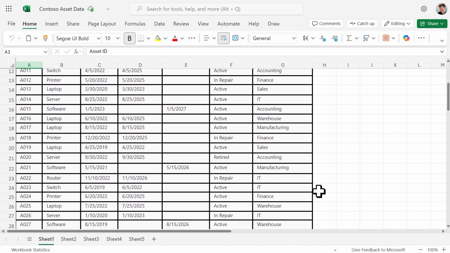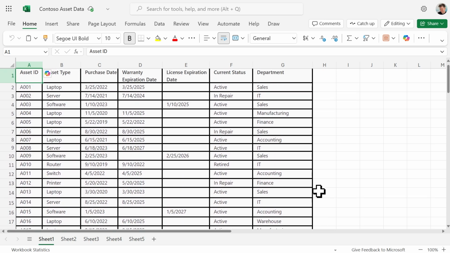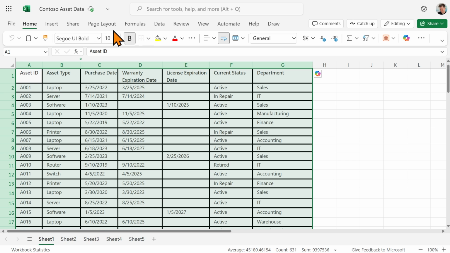What I'm interested in is actually, of all of the assets I have here, when was it purchased and when does the warranty expire? Ultimately, that's what we really care about. Now, I want to find a few different scenarios in here, but let's keep it simple as a starting point. Rather than going through and making lots of different rules all at once, what we're going to do is just quickly format this as a table.